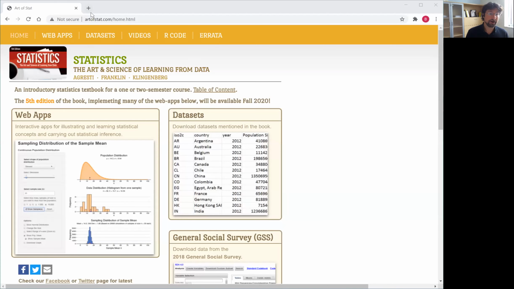Now let's go to the ArtofStat website to see the data and to describe the shape of the distribution and find key statistics that describe that distribution. I'm going to go to a web browser and go to the website ArtofStat.com, which should look like this, but only for a few more weeks because I have to change the website. It's not secure enough, I was told.